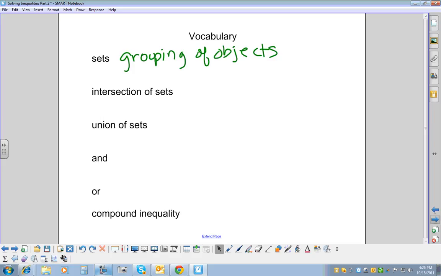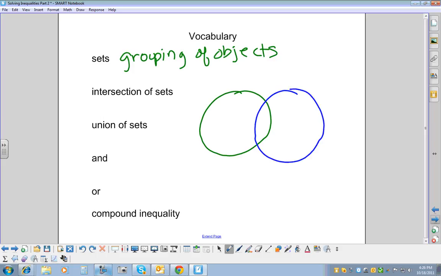Now when we have so many sets out there in the world, it might make sense to talk about the intersection and the union of sets. So when we do that, I'm going to create two different sets, and we'll look at how they are the same and how they are different. So in our first set, we might have the set of prime numbers. And the set of prime numbers would be in green. And so the first prime number is 2, and then we have 3, and then we have 5, and 7, and 11, and 13, and 17, and 19, and so on, dot, dot, dot.